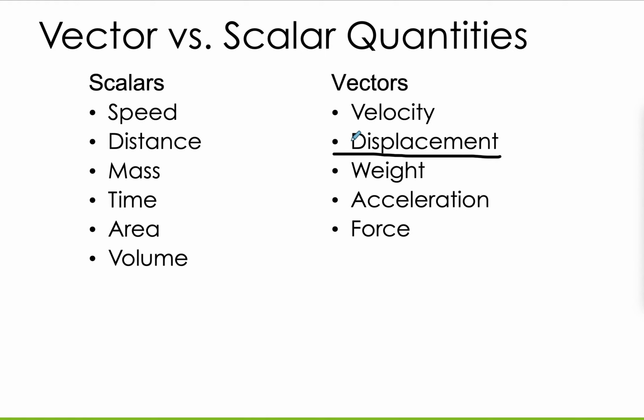That's direction and distance. Okay, distance is just the magnitude part. It's just how far you've moved. Displacement, how far you've moved, and what direction you moved in. So like, let's say you were in track, and I asked you what race you ran. You might say the 100 meters. You're just giving me distance. If you say I run 100 meters east, well, then you're giving me displacement. That would be weird. You probably wouldn't tell me that, right? But if you did, that would be displacement. Distance is just how far. Displacement is how far and what direction.